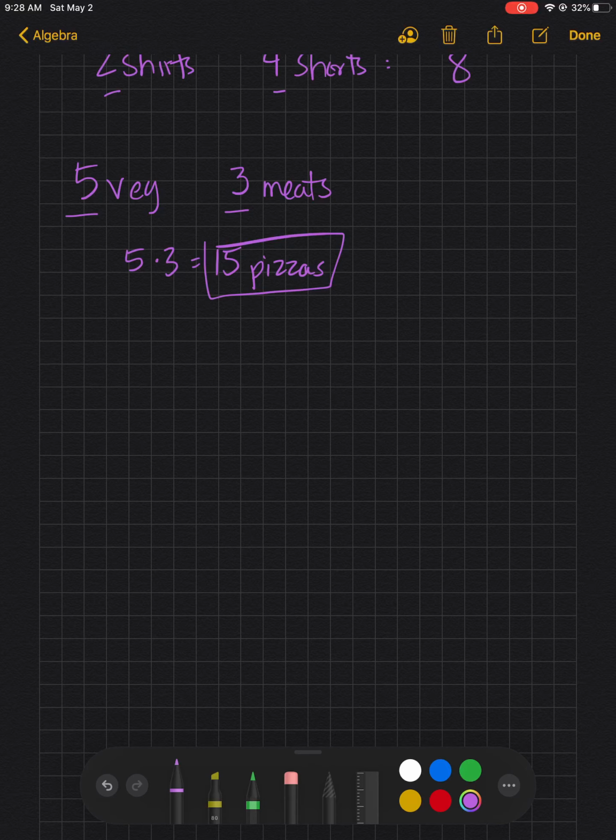Okay, no problem. So let's look over at finding permutations. Now, permutations is probably something you've not ever heard of before, but I think you're going to get it because it's just a weird word. It's not hard. Okay, so a permutation is an arrangement of objects in a specific order. So what we've been talking about, there's not really an order to it, but in permutations, there is an order. So the way that you can arrange the letters A, B, and C, how many different ways are there to arrange it? That's a lot like the books that we did at the beginning. In fact, it's exactly like the books we did at the beginning.